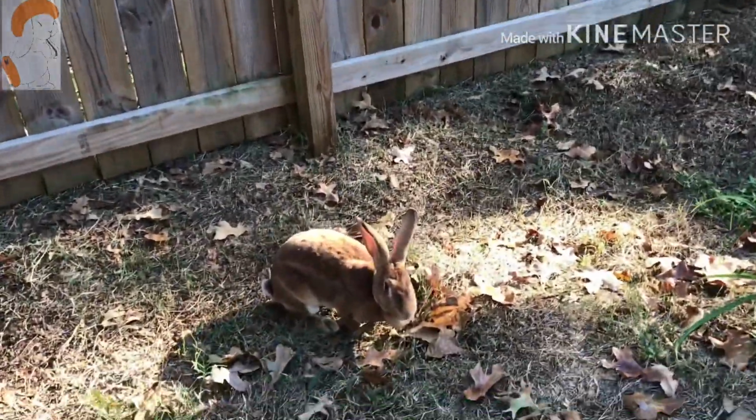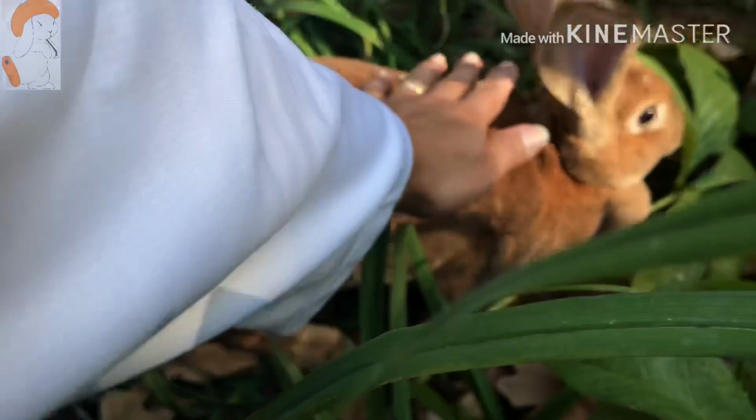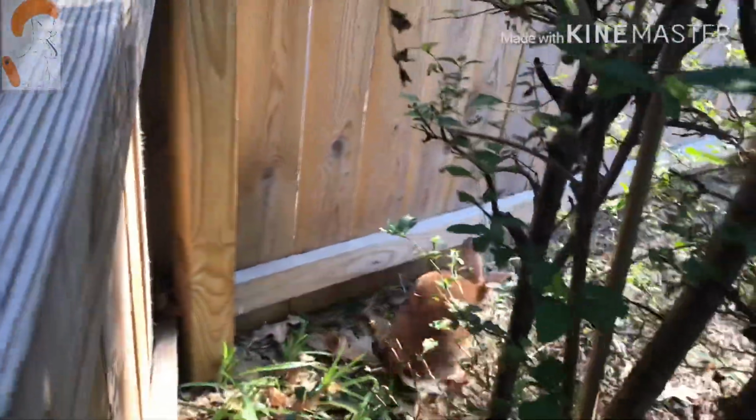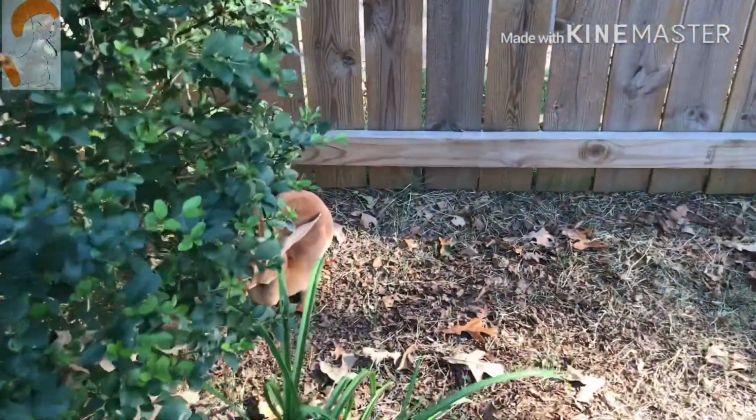Come on back. Or come here. No, don't hide behind the bush. You're a good girl. Yes, you let me pet you. I appreciate that. I'm still not leaving these ornamentals. I'm not gonna fit back here, so I'm just gonna try and make a little noise. Try and make you be a rabbit. You are really determined to get back there.